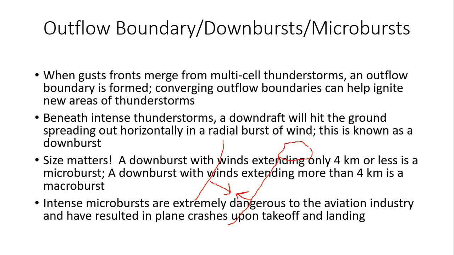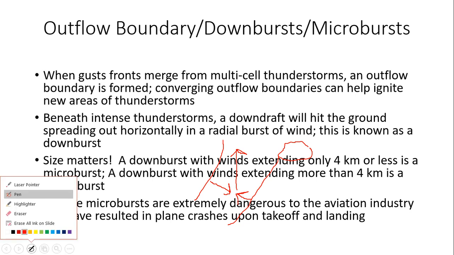Now, once these two outflow boundaries meet or merge, the air eventually is going to be forced up to rise in the vertical, and that could generate newer thunderstorms. So you really have to keep an eye on the outflow boundaries, how that cold downdraft air is spreading out horizontally along the surface, and where these gust fronts or outflow boundaries merge, because it could result in new development of showers and thunderstorms rather easily. I'm going to show you some examples of what these outflow boundaries look like on various weather tools shortly.